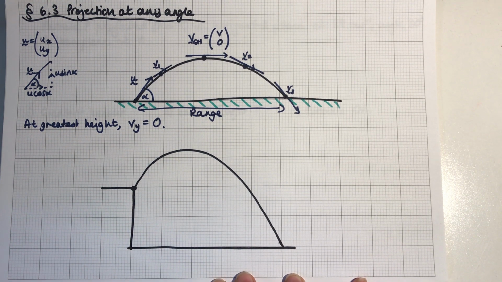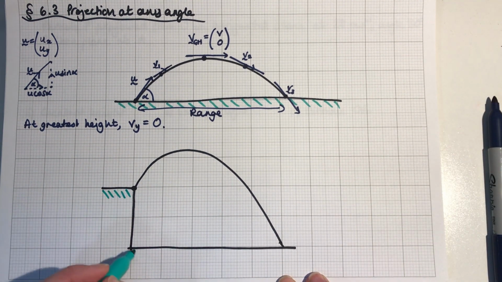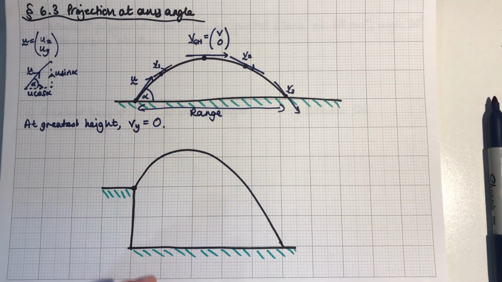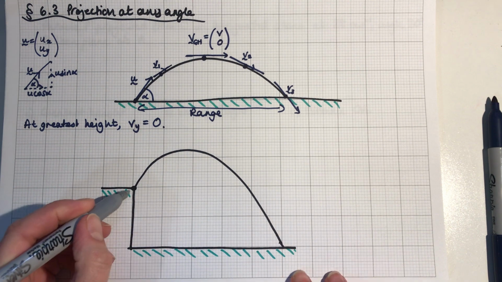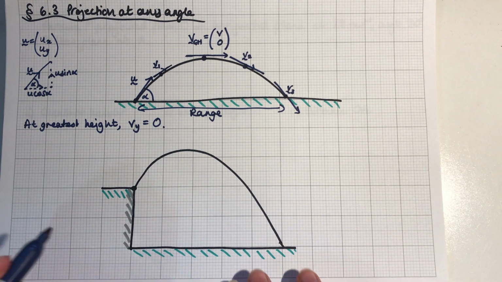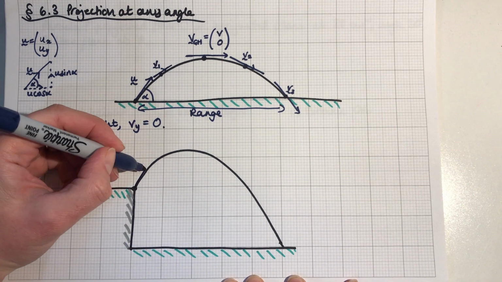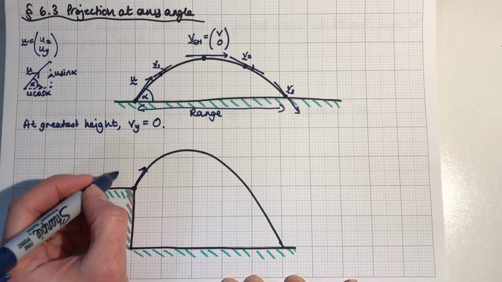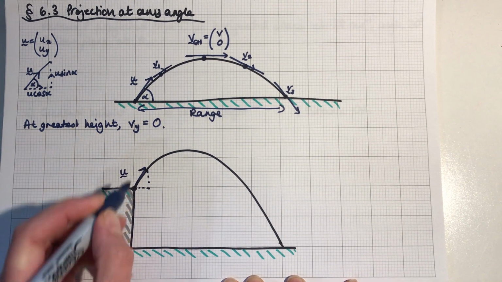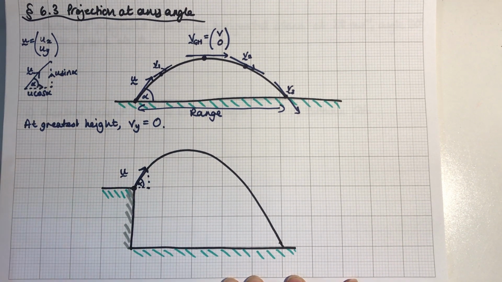Now, the only other thing I wanted to point out at this stage is that sometimes you might want to model an example where instead of throwing a ball from the horizontal ground, you project it from up high. So this example might be something like throwing a ball off a cliff, for instance, or throwing a rock off a cliff into the sea. Now, you still have the same idea. You still have your initial velocity u, and it's still split into its horizontal and vertical components using alpha, just like we did over here, u cos alpha horizontally, u sine alpha vertically.